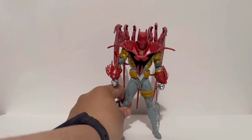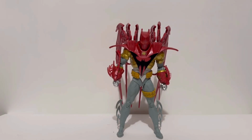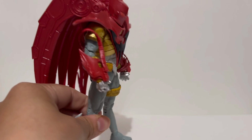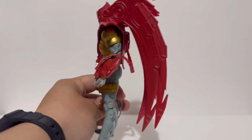So as you see, you try to stand them, and luckily right there, he's standing. But other times that you try to move him around, he actually just falls over. So take a good look around him. It's actually a really nice figure.